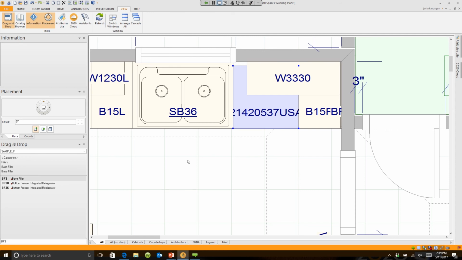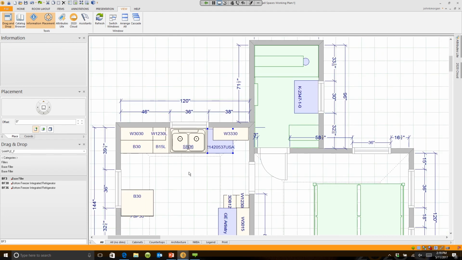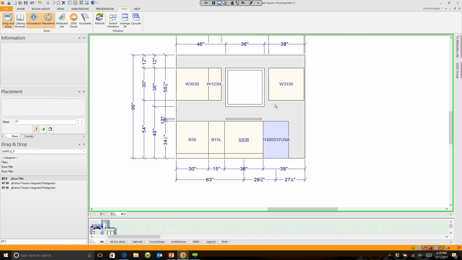Let me show you how I normally place things in tight spaces, especially something like a filler. I'm going to undo both the cabinet and the filler. Let me zoom back out of here again, and I am going to double-click in the workspace on that wall so that I can open up an elevation. When I work in confined and tight spaces, and I want to make sure that I place something, let's say in this space right here, and I don't want to worry about what's happening on the other wall, I actually almost always do it in elevation.